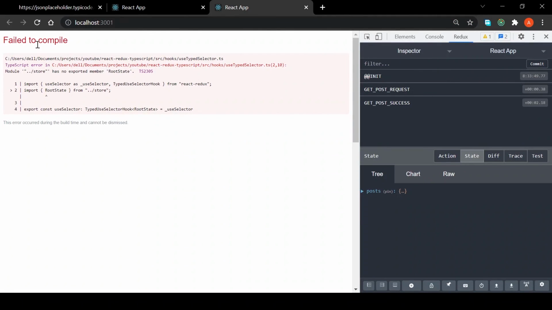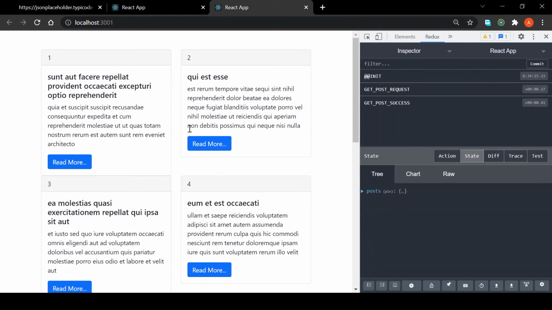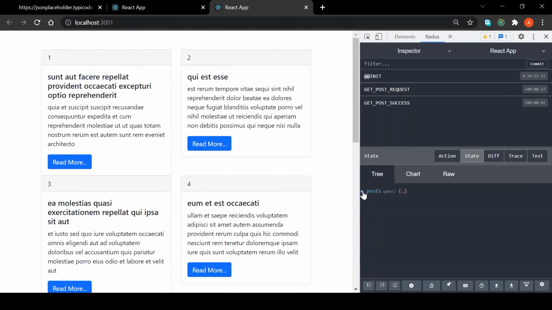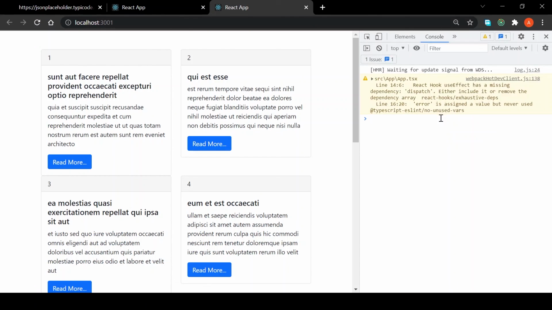So we'll go back to our app component, we refresh, we see our spinner, and there you have it. We have our list of posts rendered on the screen. So via Redux, you can see our data now is an array of posts, and we have just 10 posts, that's from 0 to 9 because we limited it. So we go to our console.